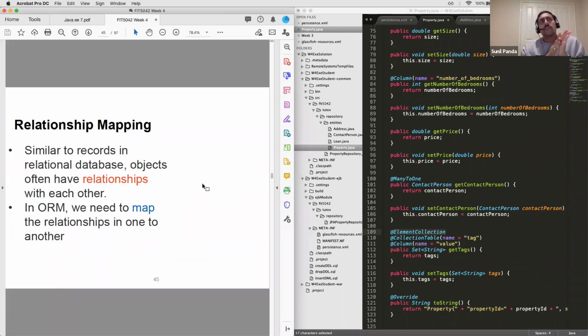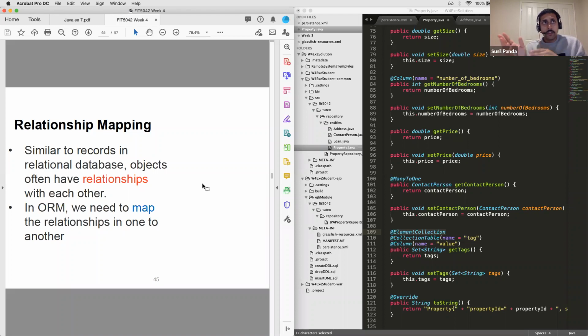So in the relationship mapping in tables, in Java or in object relation mapping, we have these relations, and the focus is: does table A know about table B?